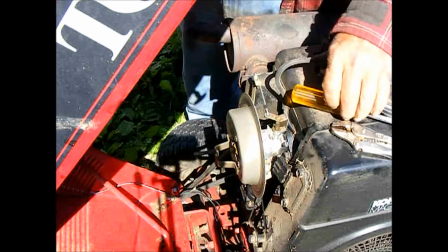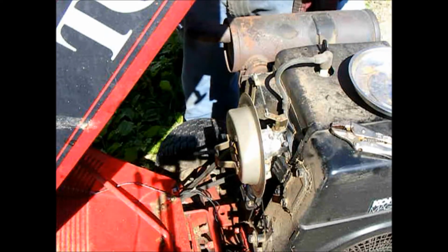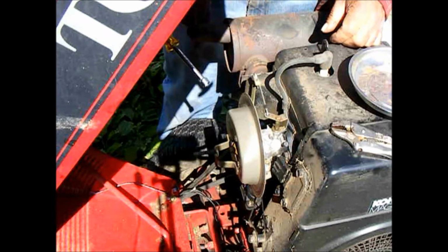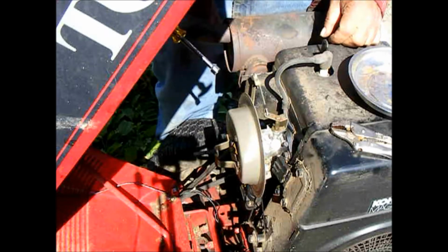We're on part two of the Wheelhorse 312-8 classic garden tractor.